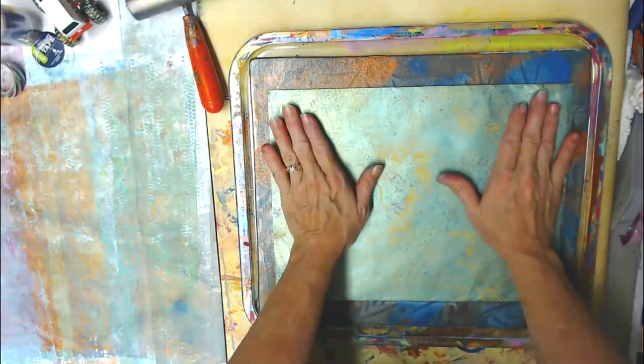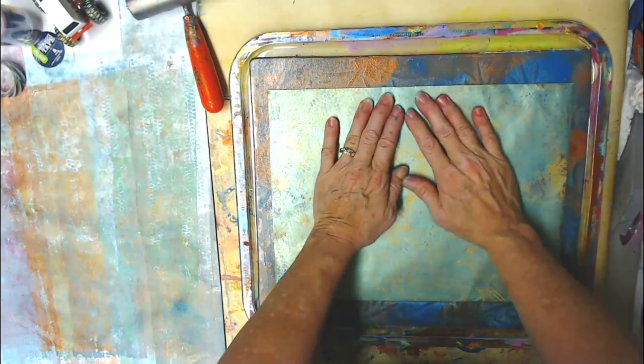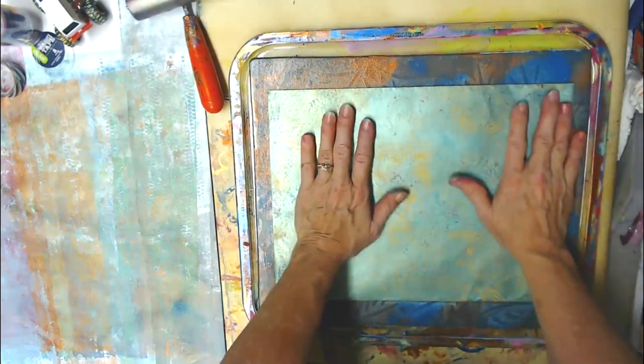Oops, I forgot to put tape over my thing. Hopefully this one won't tear.